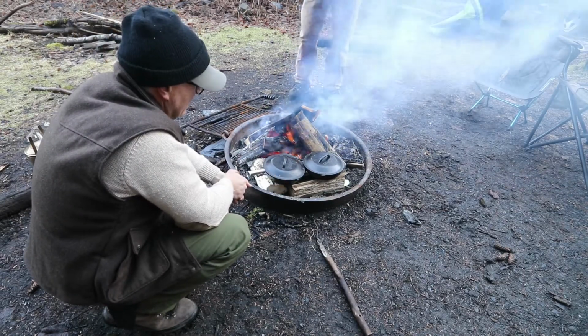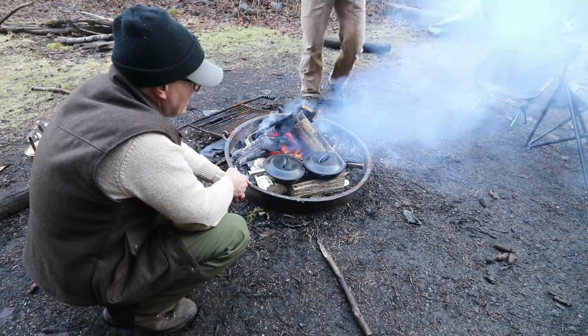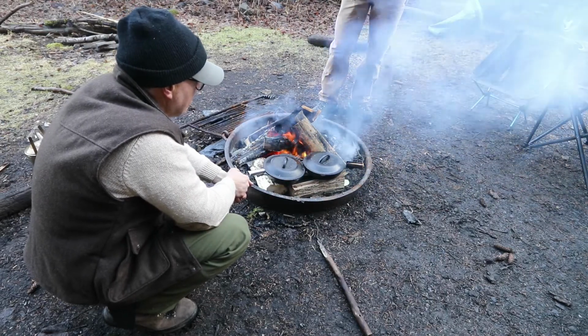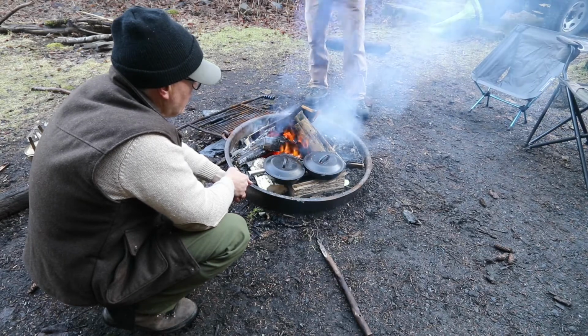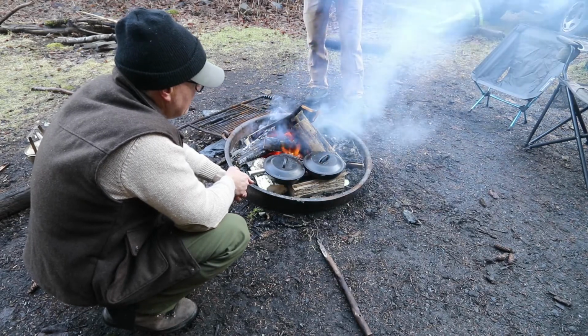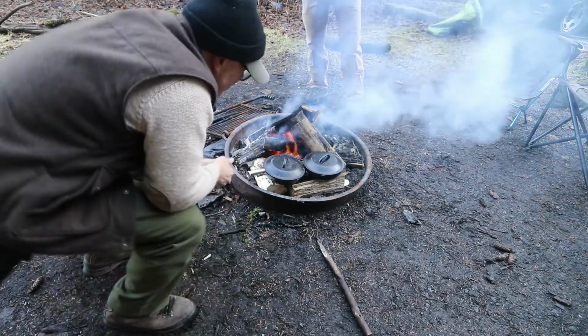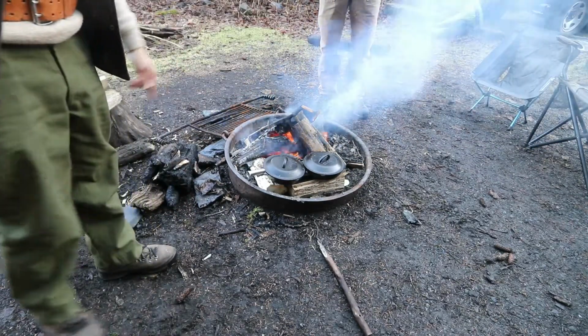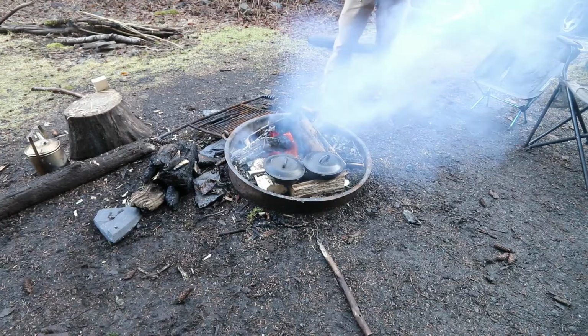That'll last you a lifetime. I love these pans. I use them at home in the kitchen. That's all I use at home, the cast iron. This size is nice because it's not too heavy. You can actually take it camping. And it's compact.